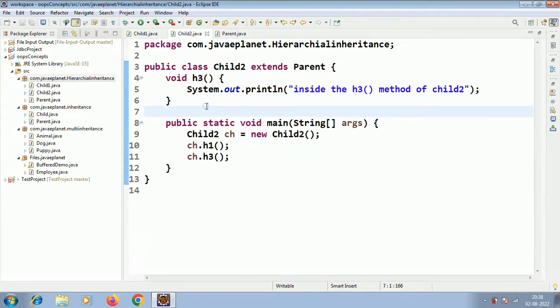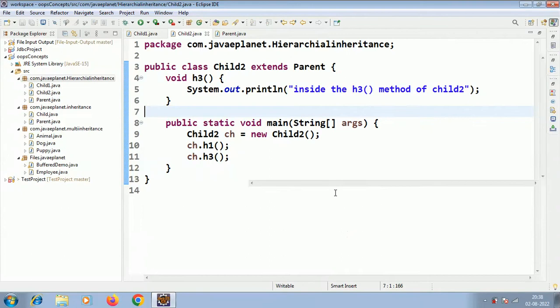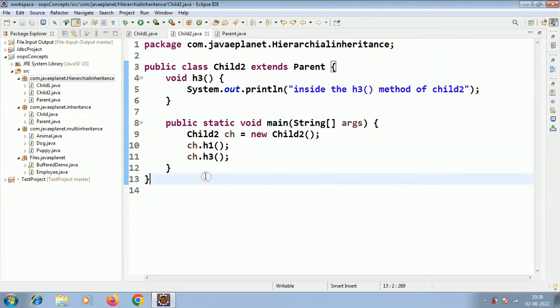In the child 2, run as Java application. We have printed the ones which are there inside child 2 and the parent class.